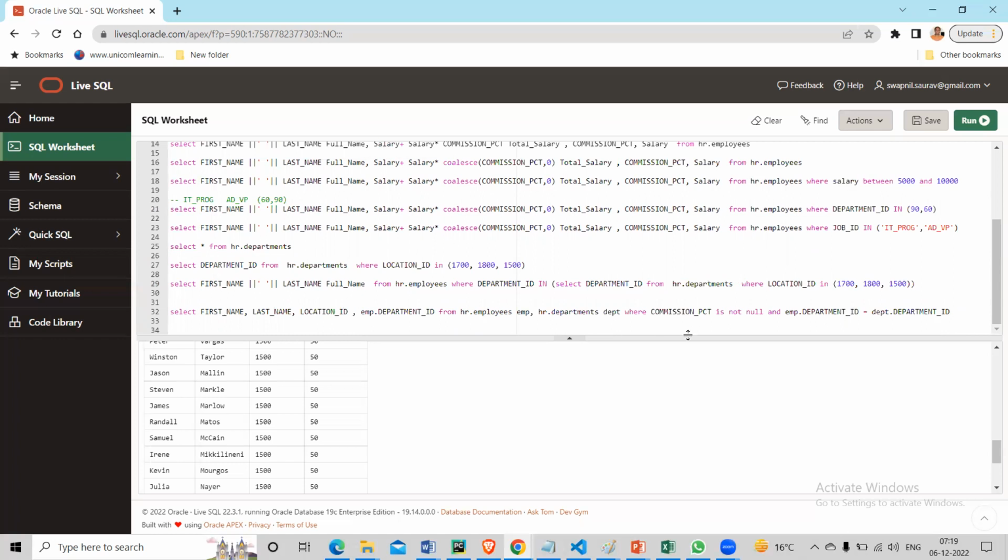Now let's say employee had DID and department had department ID, and both are linked as a foreign key. In that case, you don't have to give an alias, because SQL will not have any confusion. DID is from employee and department ID is from department. So in that case, alias is not required at all. But when you have the same name, yes, you have to tell that this is from employee and this is from department.